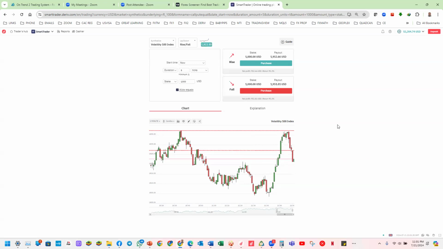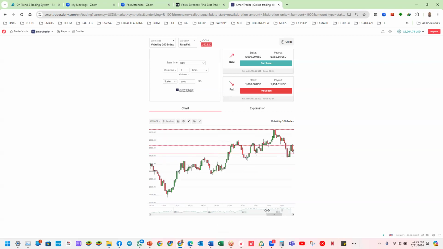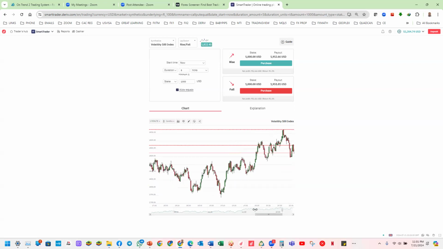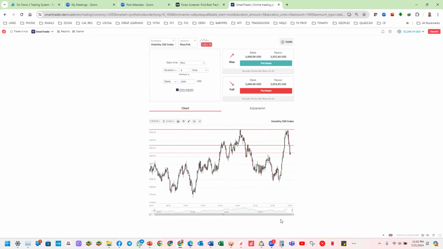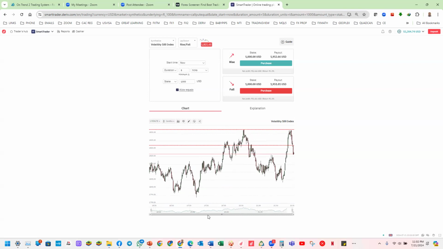If your decision is not correct... now look at this place. The market has come back to this resistance. It's pulling back to this resistance now, right? Now, if the market breaks a trend line here, the market is going to buy. So in order for me to see that well, I need to zoom this chart, let it be small, so that I can be seeing it very well.